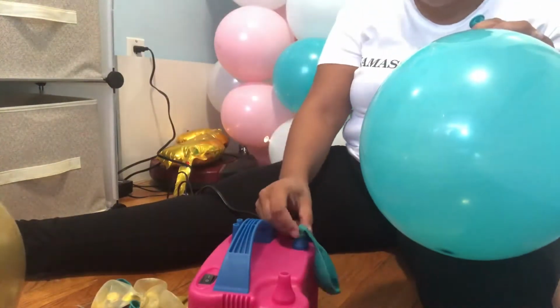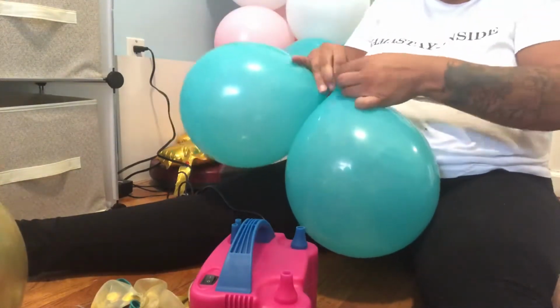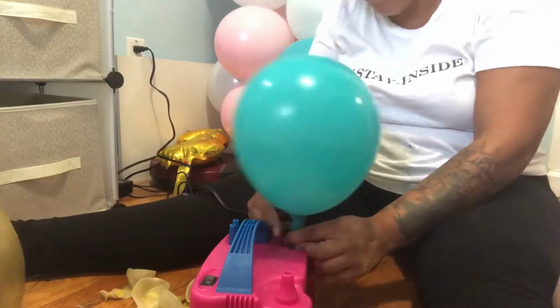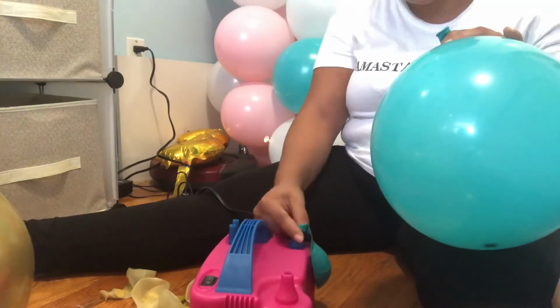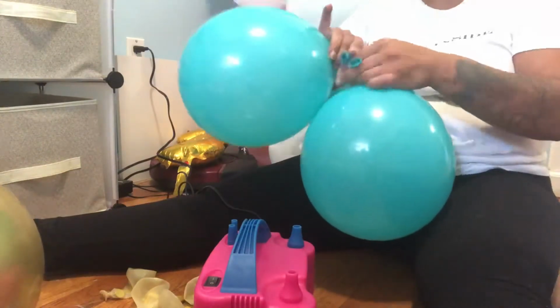The one that you see behind me, you actually see me take it apart because I had to redo it. It was slanted. One of the balloons on the bottom had popped overnight because I had done it the night before, and it was slanting over. But anyway, I'm just blowing up the balloons.